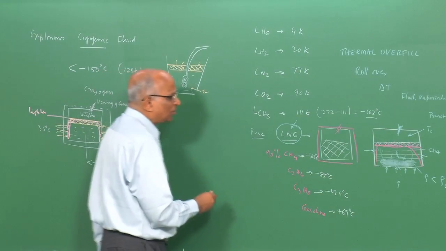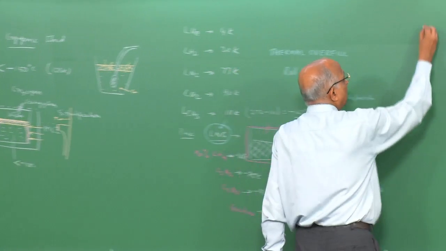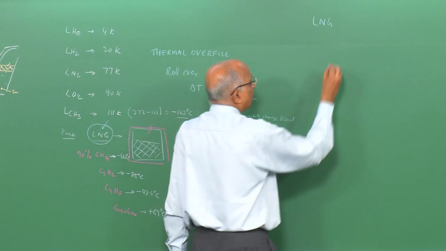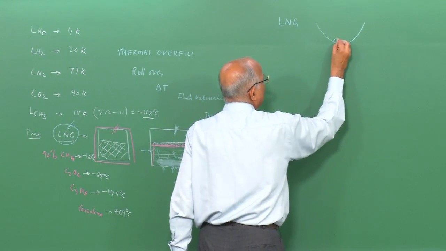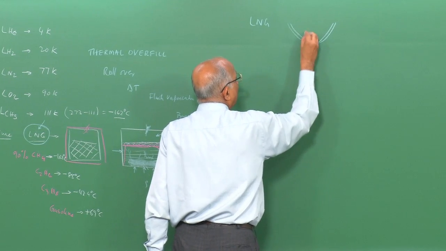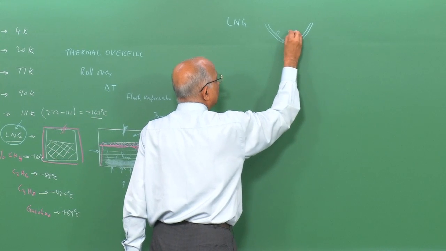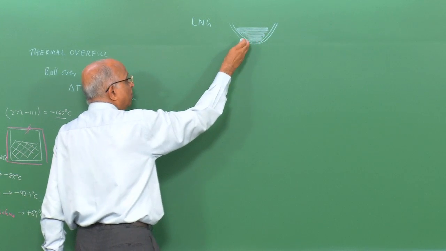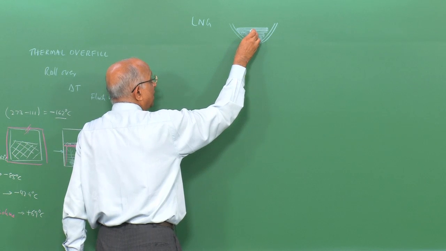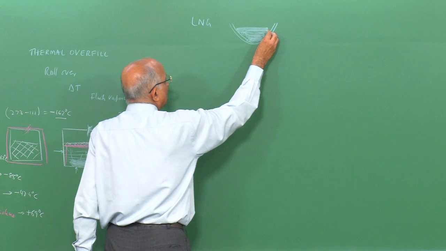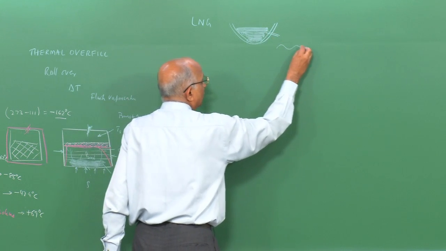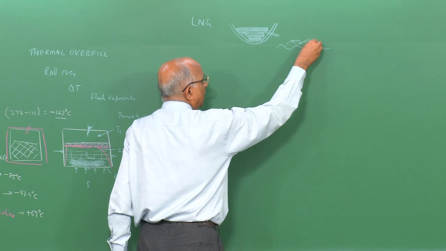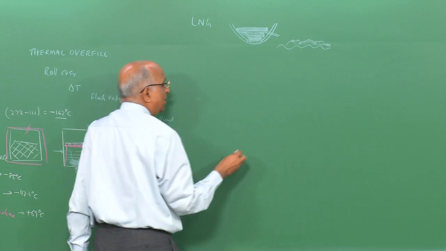Having said that, we talked of LNG on and off during the earlier classes. We have tankers in ships which are designed to take this low temperature fluid across the different oceans. If by chance, let's say, a ship containing the LNG leaks, supposing there is a leak on the surface of water in a sea, then you have LNG being formed, and we said this is very dangerous. Why did we say it's dangerous?